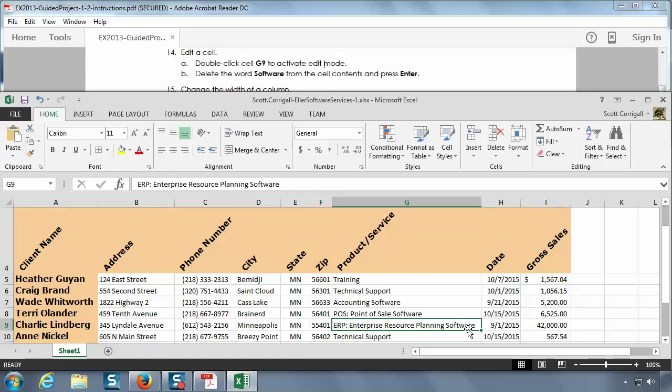Now I can't really do anything in here except replace what's there from scratch. But if you type up in the formula bar, just click there, hit backspace a bunch of times, you'll see that it not only gets rid of it up here in the formula bar, but down here in the display it'll also get rid of it. And when we hit enter, it makes the change official. We've gotten rid of the word software. So there's the quick way to change anything that you've already typed that you decide you don't want. You don't have to type it from scratch. Just click the formula bar and do your typing there.